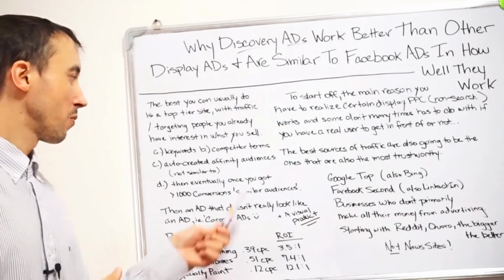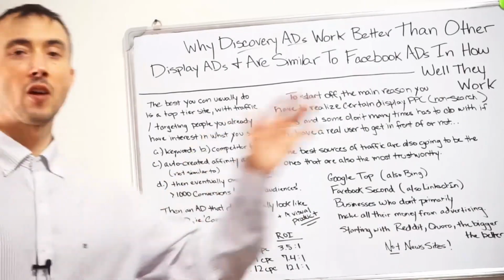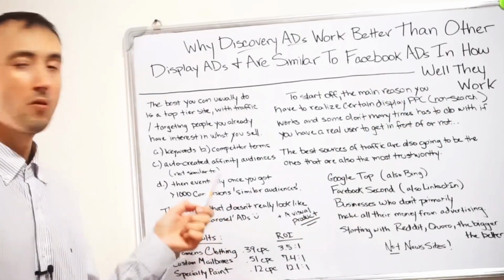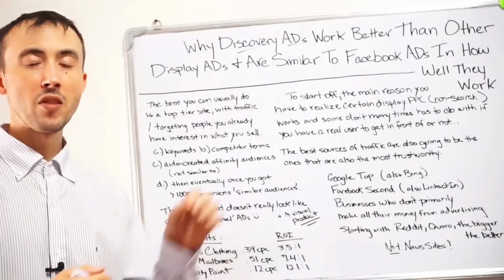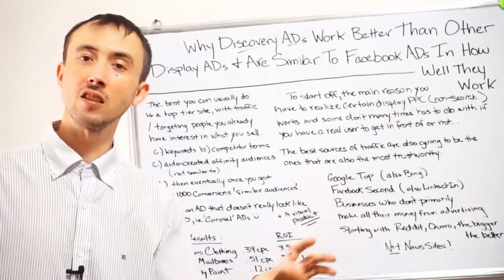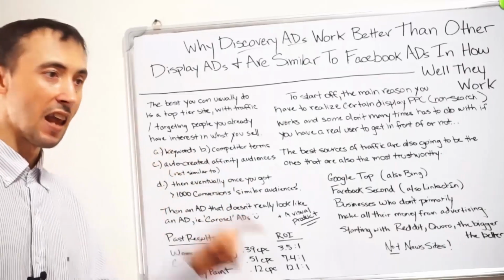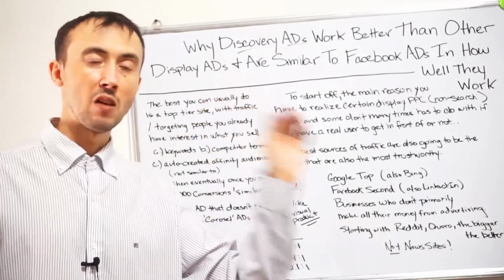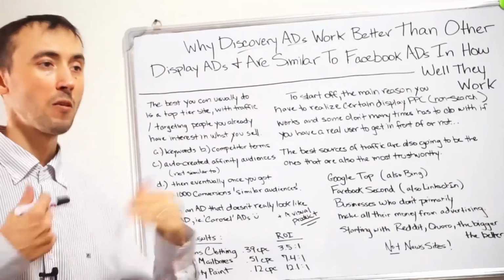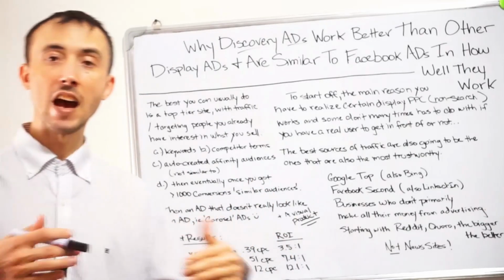If you sell CNC machines and you have a 4-axis CNC machine category, well, I want to have the similar to algorithm that Google has find me people that are similar to the 4-axis machine buyers, because they're going to be significantly different than 3-axis machine buyers in terms of what traits they normally have. And I'm going to want an ad that also says that we sell 4-axis CNC machines, not 3-axis CNC machines, because that's going to get a much higher click-through rate. Therefore, I'm going to have a higher ROI from that campaign's segment all in itself naturally, as it makes sense.